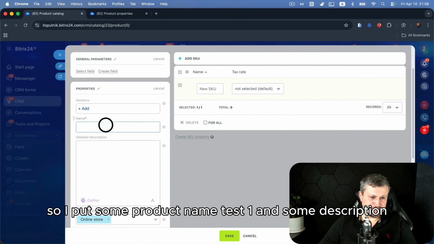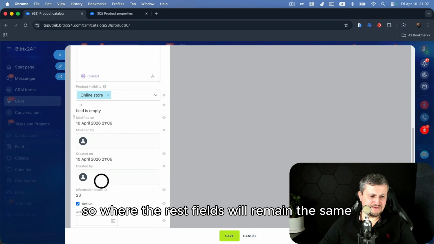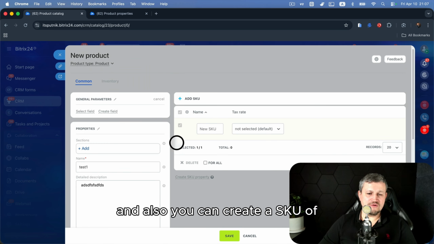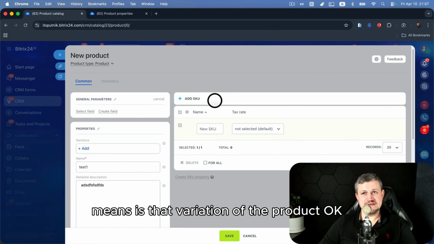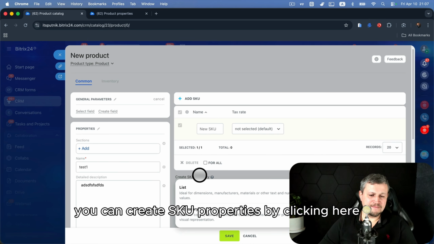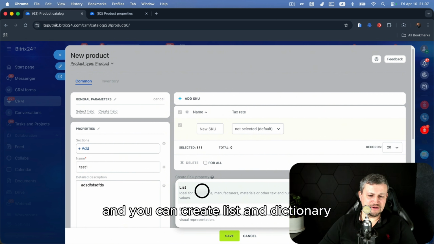So I'll put some product name, test 1, and some description. The rest of the fields will remain the same. And also you can create a SKU of the product, which means a variation of the product. For that you can create SKU properties by clicking here, and you can create a list or a dictionary.